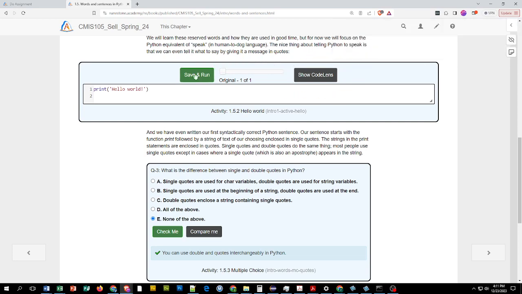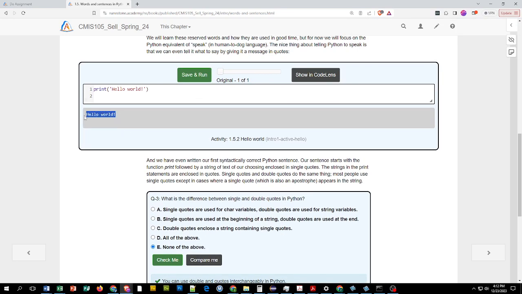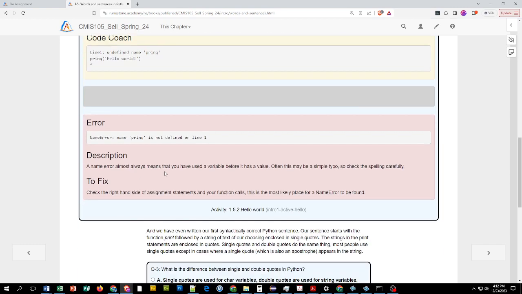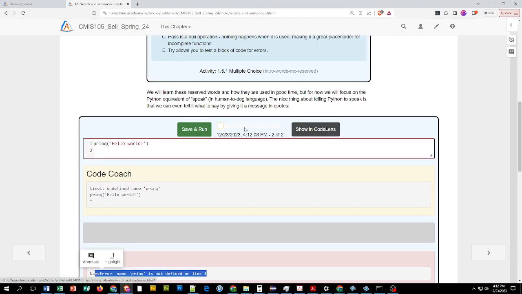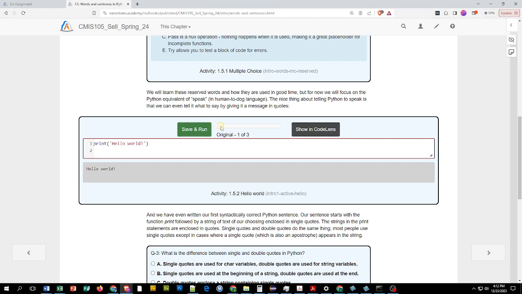Now, I haven't run this yet, but if you make changes to it and run it, you can always see your changes over time. And the show code lens is really useful, and I'll show you how all that works. So if you click save and run, it should give you a little mini output underneath here. And this is just printing hello world, pretty straightforward stuff. Even if I change this and run it, it's going to give me an error and try to give me an idea of what I'm doing wrong. This is a syntax error. And I can see that I now have an original, and then here's my second run. It even tells me the date and time, and I can see what I did wrong. So I'm going to change this back to print, run it again.